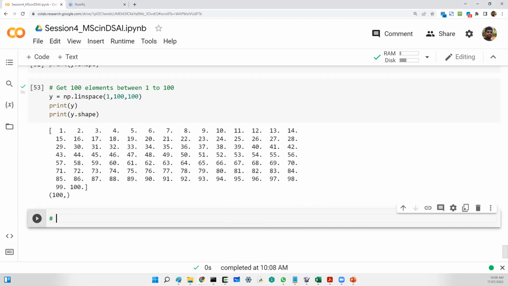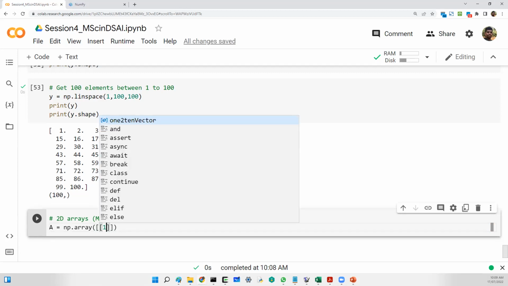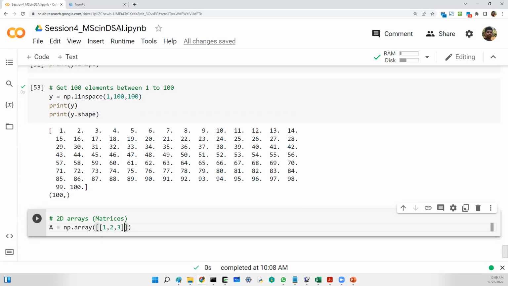So now let's look at matrices or 2D arrays using numerical Python. Let's say I'm going to define matrix A with the numpy array method. Remember, this should be a list of lists. I think we have discussed this earlier as well. This is the first row, here I have a second row, and then we have a third row.